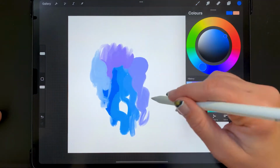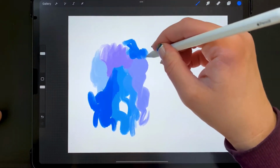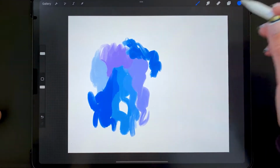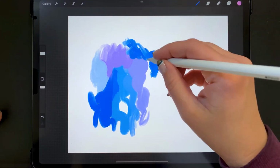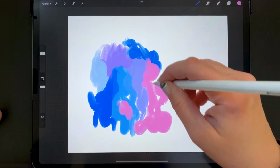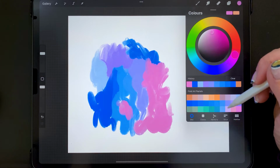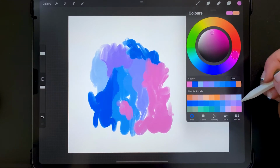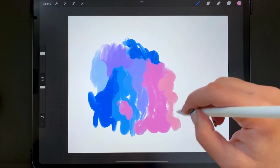Now I've basically covered up that nice dark blue, so I'm adding a bit more up here. And I'd like some nice bright pink in here as well. As I'm doing this, I'm kind of imagining myself just pouring colors onto the screen with acrylic paint.